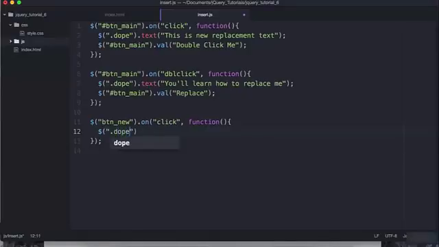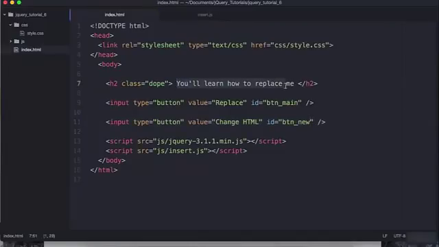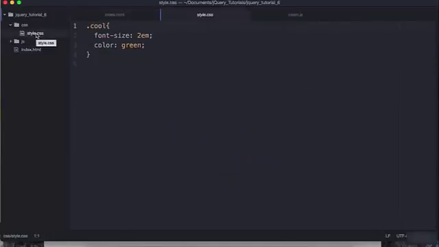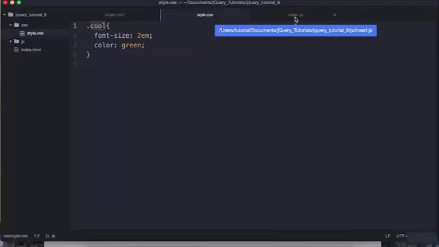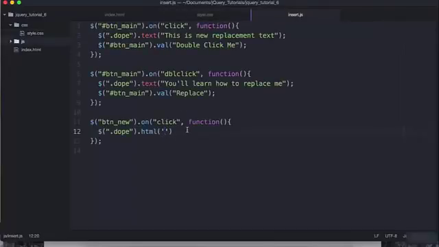So it's going to be .dope, and we're going to change that HTML, whatever is there, to show the following, and we're going to wrap it inside of these single quotes. Whatever's inside of here, I want that to be bold, and I want a particular class applied to it, and the class is inside of the style sheet, style.css. You should already have this. We're going to apply this cool class to that text, and that's going to be done here inside of insert.js. So let me show you how that works.